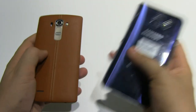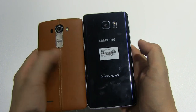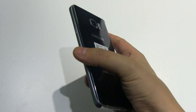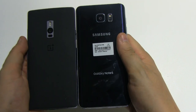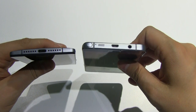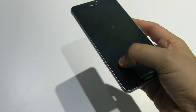Here's the LG G4 with its iconic backplate — it's a 5.5-inch device, and you can tell the Samsung is slightly taller. And here's the OnePlus 1, which was also 5.5 inches — I used that for the last nine months before switching to the Huawei Mate 7. And here's the OnePlus 2. Look at this — it's almost the same size as the Note 5, but the build quality is absolutely amazing. The OnePlus 2 starts at just $329. This Note 5 was $760-something with all taxes. You can get an Ultrabook for that price!